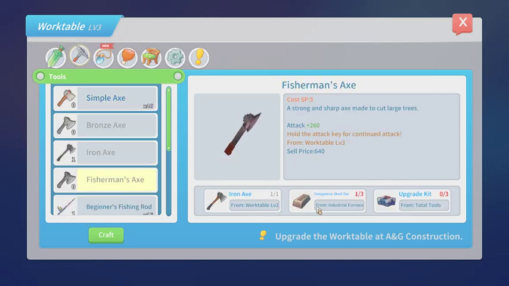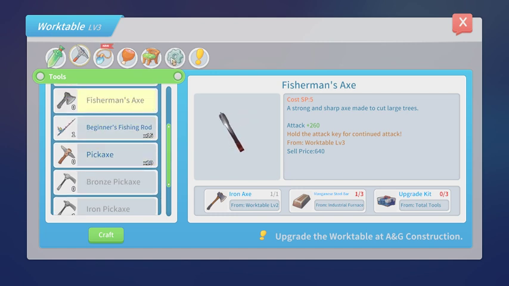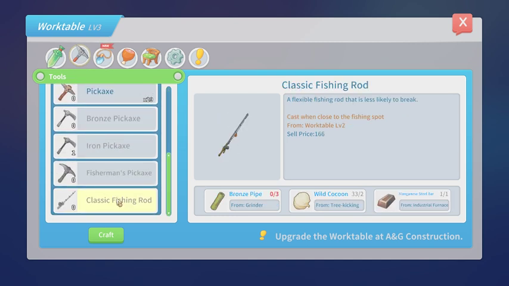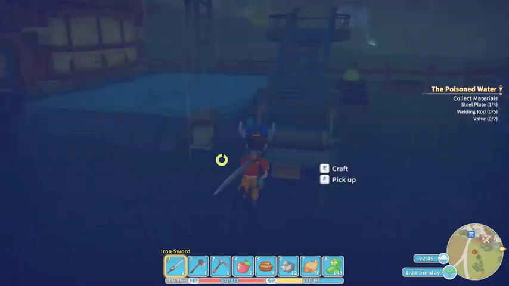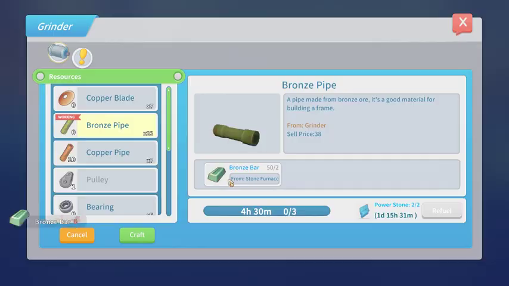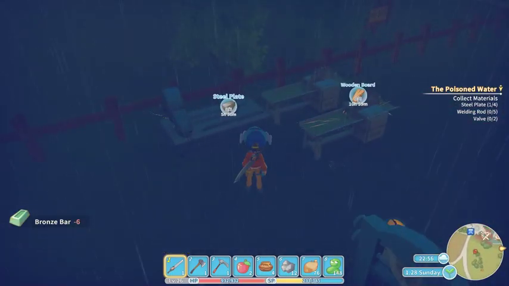To upgrade our tools, we're going to need some upgrade kits. We'll need 6 upgrade kits for both sets of tools. I don't think we can still get that tonight. It might be too late. But what we can do is make our upgraded fishing rod. 3 bronze pipes. Go over to the grinder and get working on those. Too late to get the upgrade kits tonight, but that's alright.